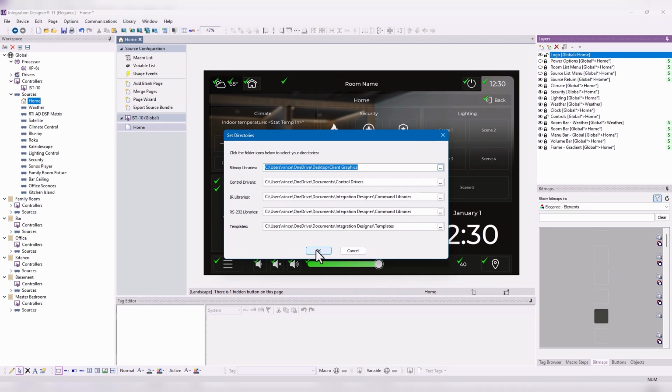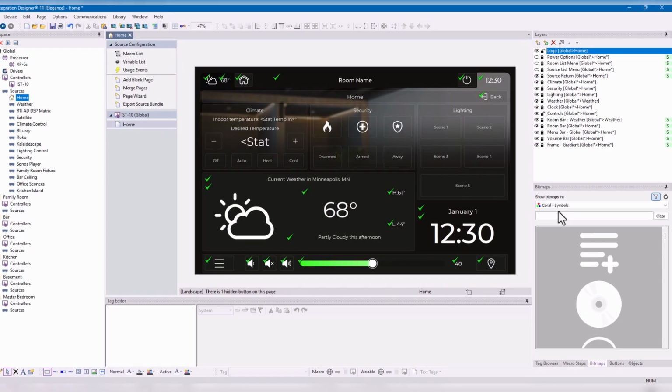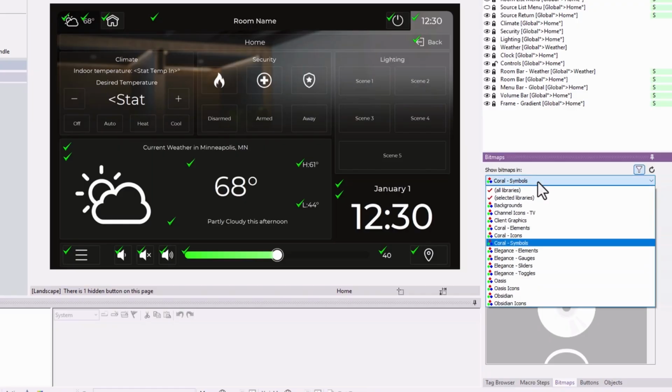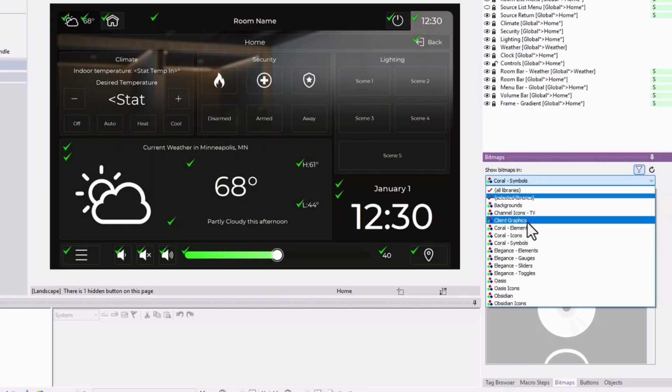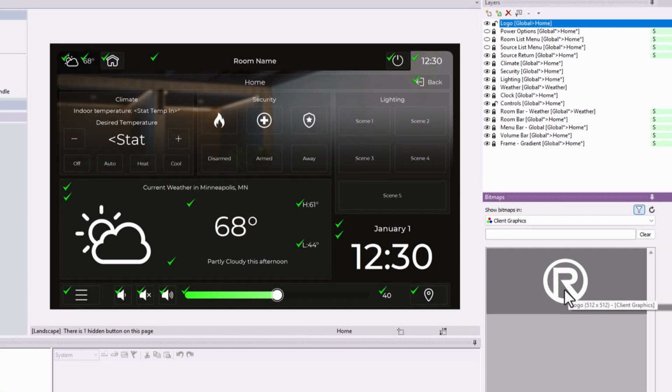And then let's click OK to exit out. This will refresh our bitmap library, and if there's any logo or any graphics that are in that directory, the directory should appear in the dropdown. Here it is under Client Graphics. Now, here's our logo. It's currently white, which doesn't match the client colors, but that's okay.